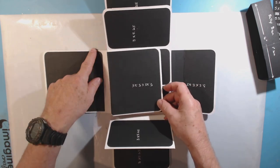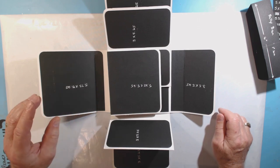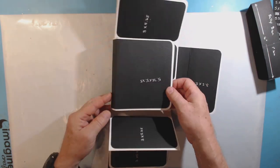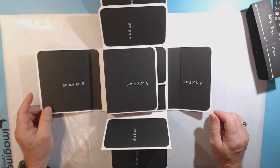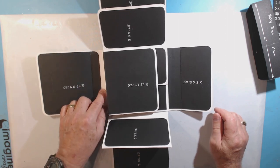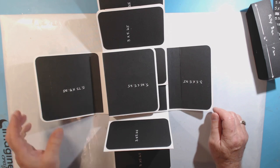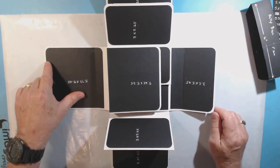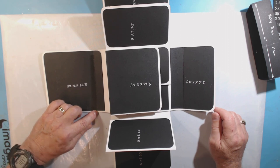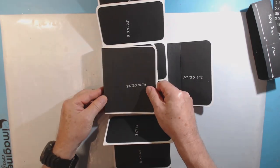The other thing too is you'll notice here, I don't have my paper going all the way across the spine. Now there's a couple of ways I could have handled this. At first I thought, well, I don't mind this little piece showing up, but on the outside of the box you have it showing up too. So that's not very good. It doesn't look finished. So what I did was I adjusted my measurements so that I cut one piece of cardstock that would cover both the spine of each page and the whole page itself. And then all I had to do was take a ruler and score down the line where the fold is. And I could see, just because I cut these a quarter of an inch smaller than the actual page so I'd have a border, I could see the score lines, and I just put my ruler along those and went over my bone folder a couple of times, and that gives me the crease.